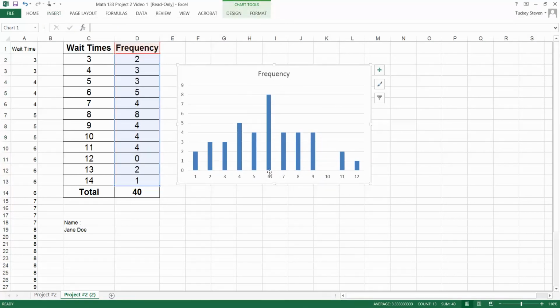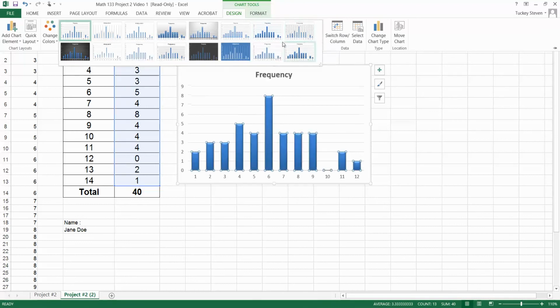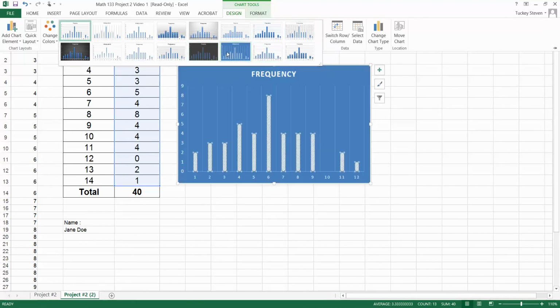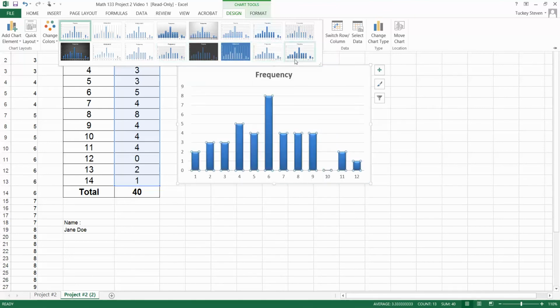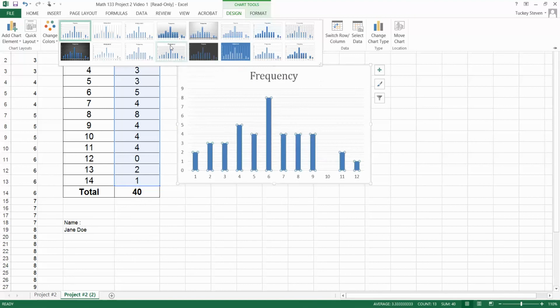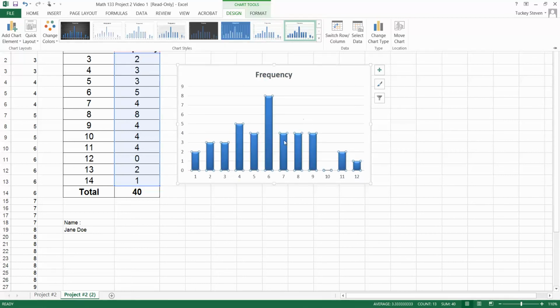Then you can kind of move it around. And then we have to change some stuff. So let's see here. If I go to Design, you can actually pick different designs for the chart. As tempting as it is to do this black one or this blue one, it's not going to print very well and you're going to waste a lot of ink on that. So I would not recommend doing that. But some of these other ones are pretty good, but we generally want our bars to be filled out. So I'd go for some of the ones that have solid colors. So I'm going to pick, I don't know, this one. That looks good to me. And again, your choice, you can do with it what you will.